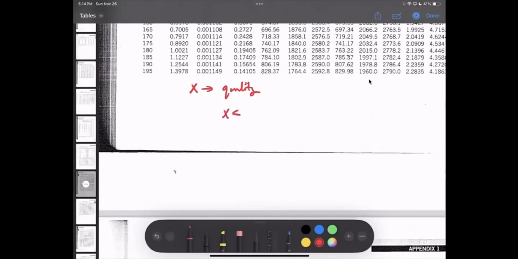So X ranges between 0 and 1 in the saturated mixture region. And 0 tells us that we're dealing with a saturated liquid, and 1 tells us that we're dealing with a saturated vapor, and anything in between is a liquid vapor mixture, right? So quality is essentially the ratio of the mass of the vapor to the total mass of the substance.